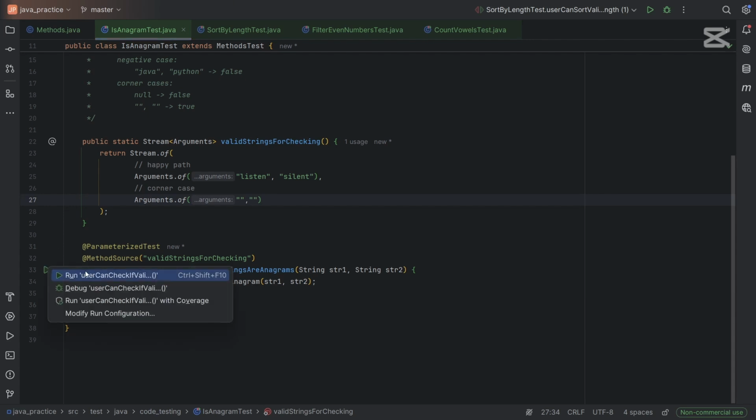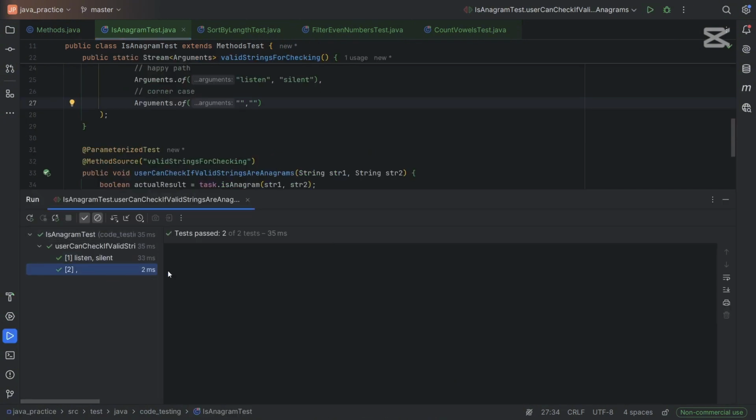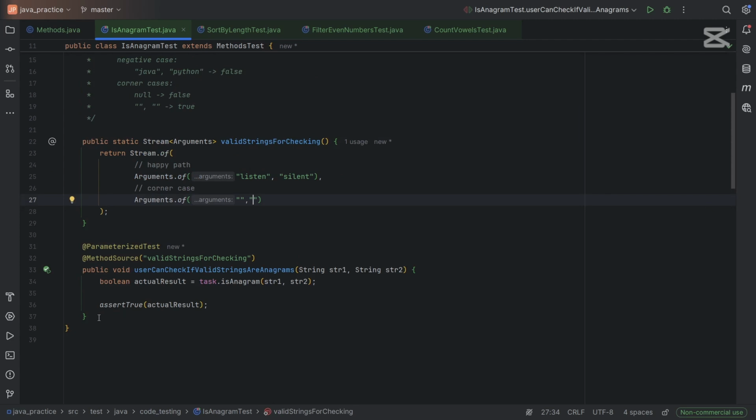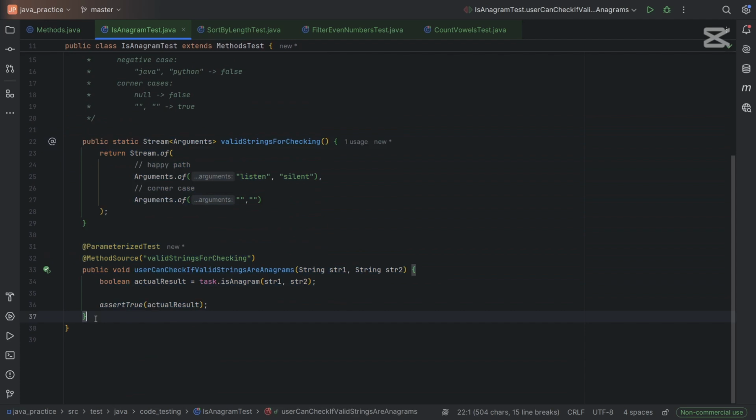Alright, let's run this. So as you can see, they passed the test. Now let me copy this for another corner case, a negative case.